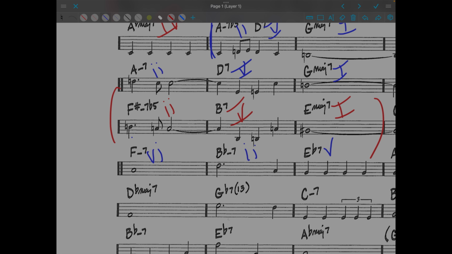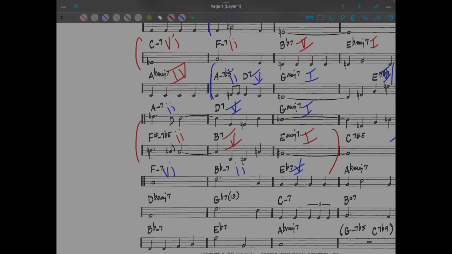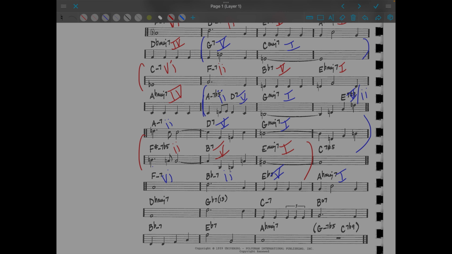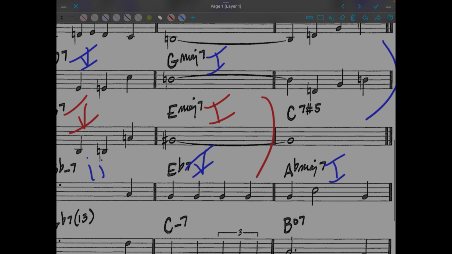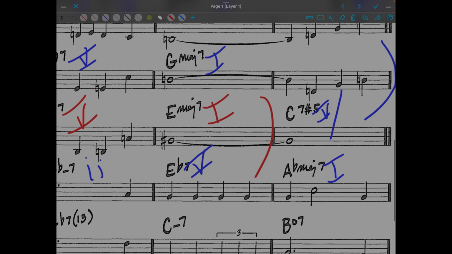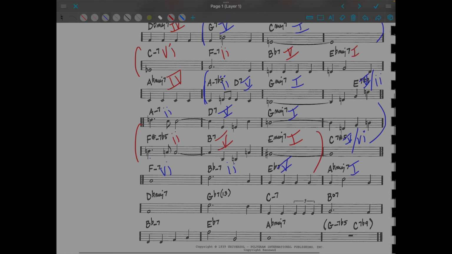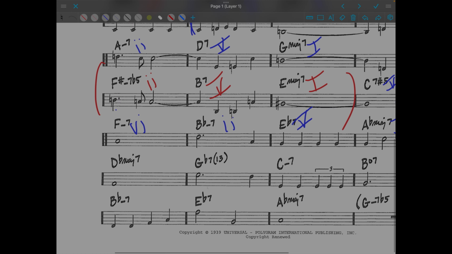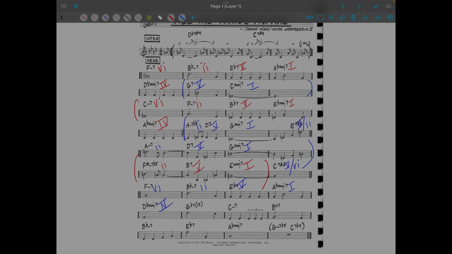6, 2, 5. I'll write that a little bit better. 5, 1. So that means this is just acting as a 5 of 6 to get to this F minor chord. Okay, same thing happens with here. We get our 4 chord, just like up here. But then something different happens. We don't get G7. We get G flat 7.